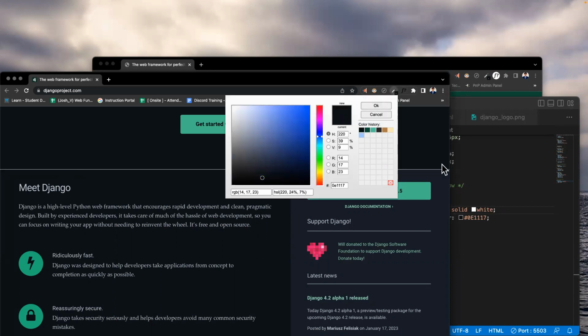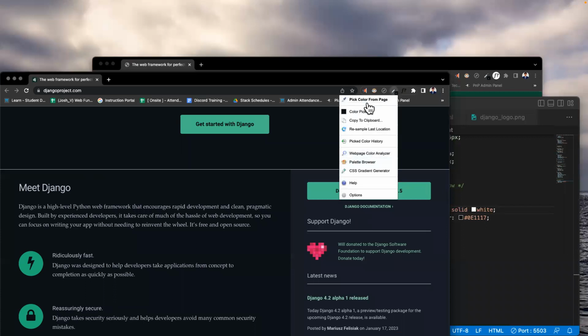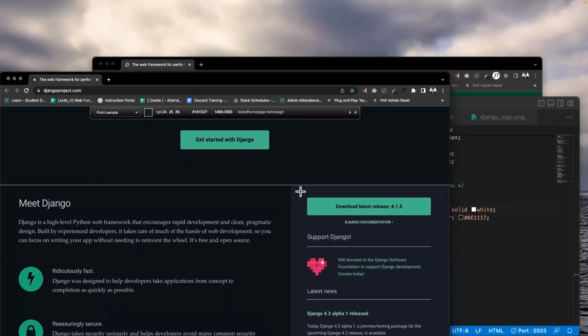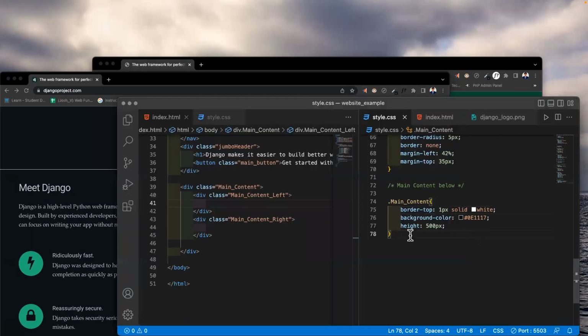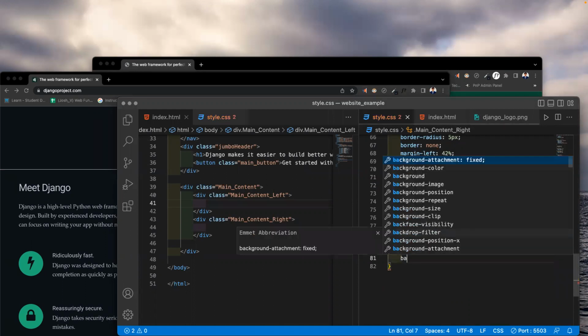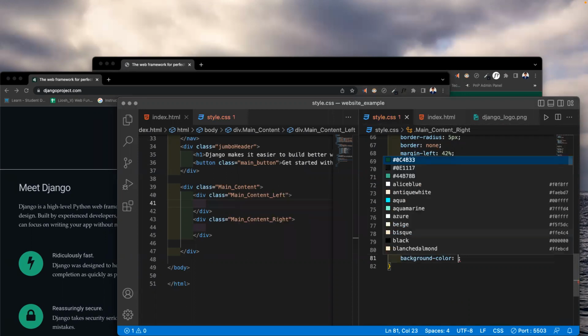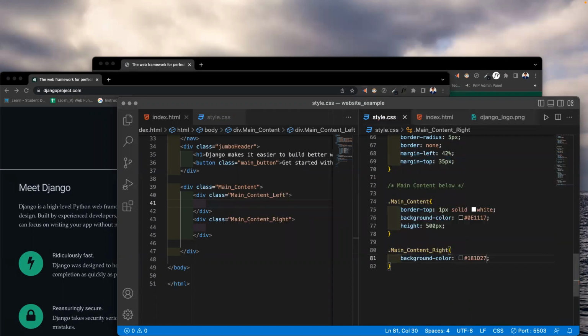So I'm going to use my color picker. I'm going to add it to main content right, background color, this color.